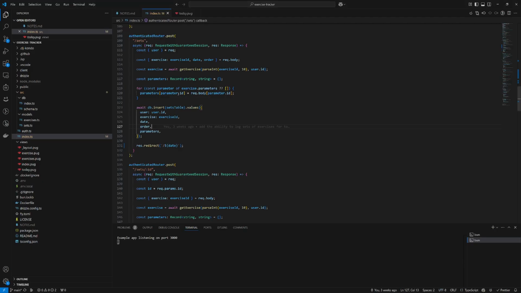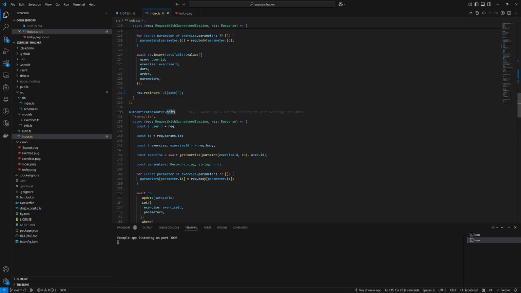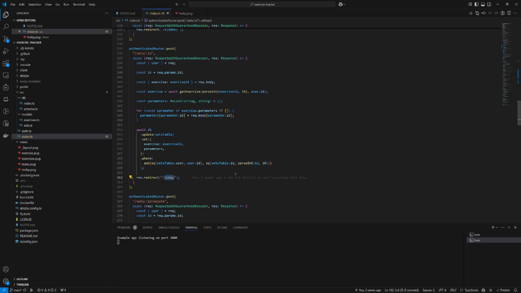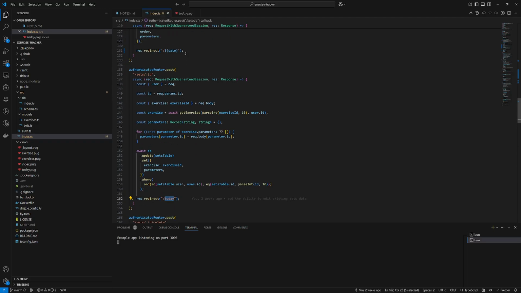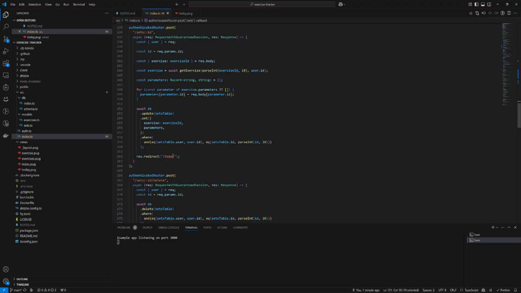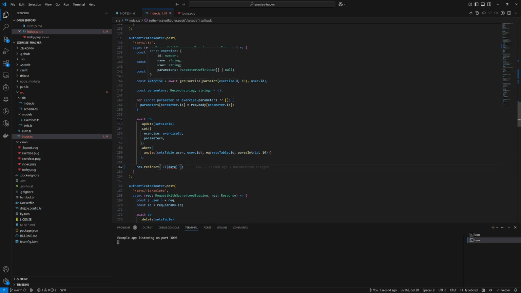So let's fix that. So the edit one is this post/id. And here's another case where we're just going to want this to redirect to /date. But in this case, the date is not actually coming in from the body. It's going to be a property on the exercise, or not on the exercise, on the set.